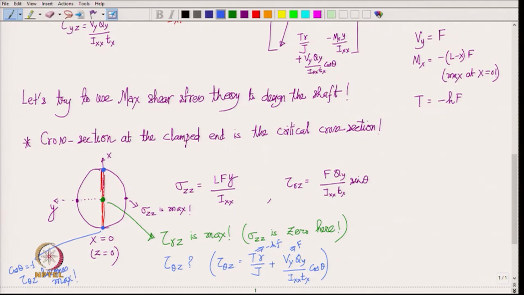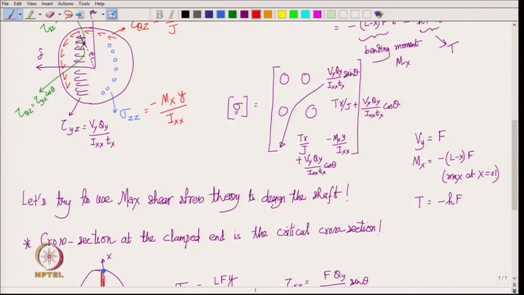Correct. So, you see the three stress components tau theta z, then tau r z and sigma z z, they attain maximum values at three different points. So, it is not such an easy problem now. So, what should actually be done then? So, it becomes a numerical problem, we cannot handle it using paper and pencil.